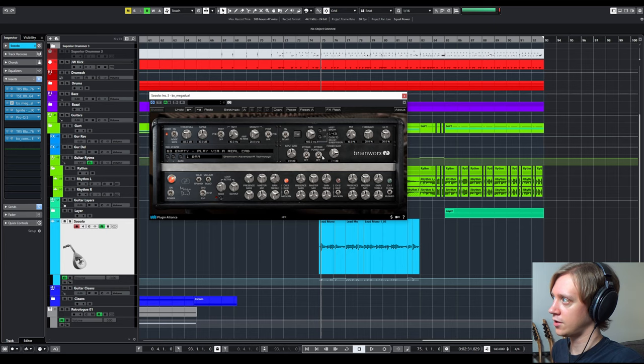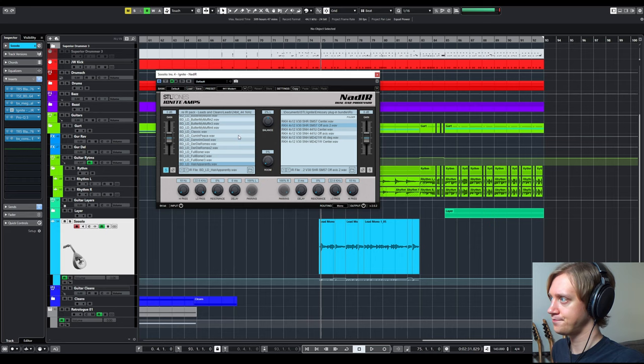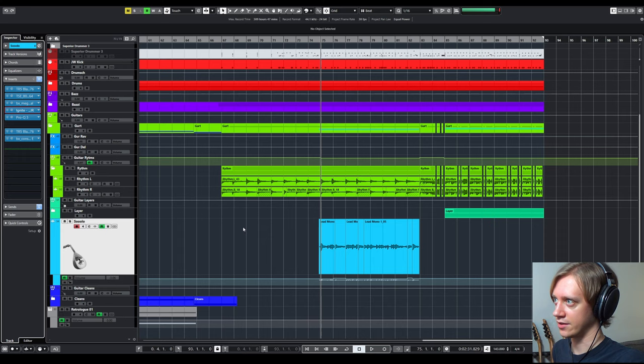This plugin doesn't let you load your own IRs here, so I've selected the empty one, and then I've loaded a Bogren IR in the STL Tones NAT IR. This is the Hair apparently, which is based on another Opeth song that has a very nice solo in it.